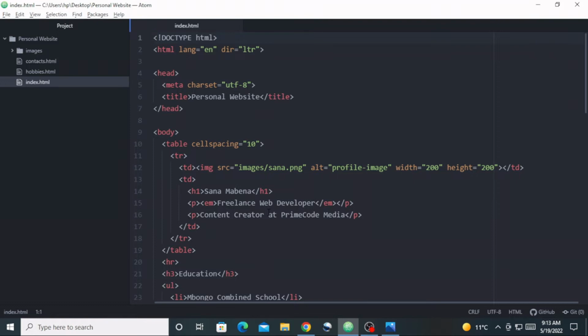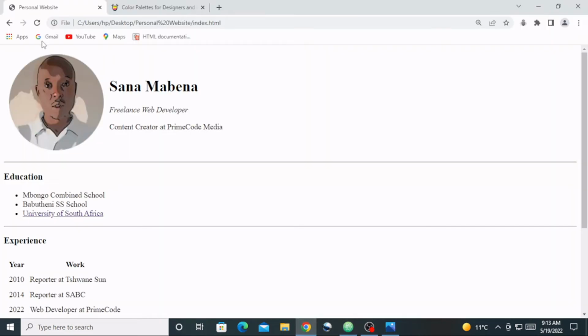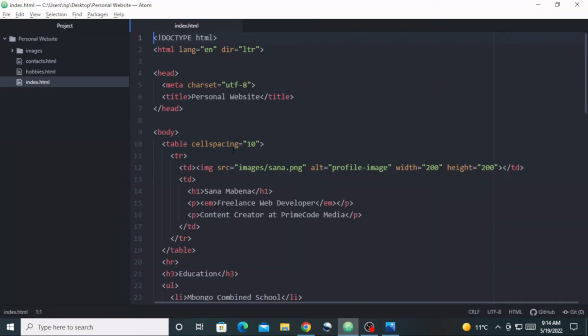Now, to build this website, I used Atom Code Editor. I've already opened this HTML only website inside my browser. Let's just check it. Let's refresh and see if it's working. Everything is fine. Now, inline CSS is used for applying style to specific elements of an HTML file.